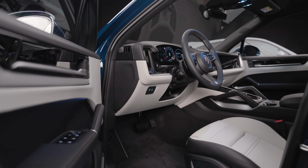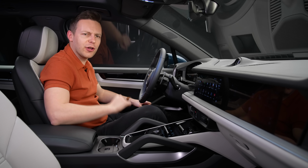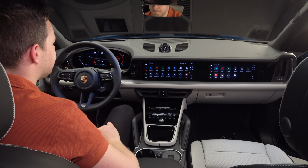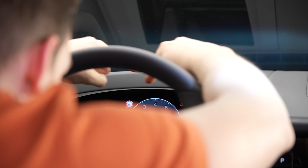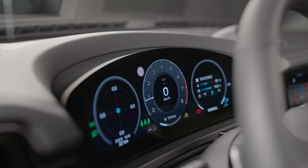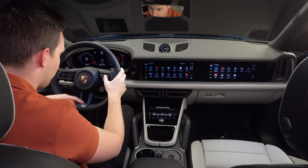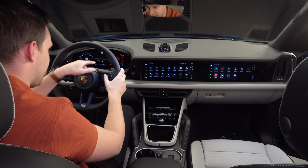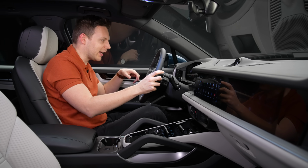So then, the future of a Porsche interior. I think I can sum it up for you in one word: screens. Let's start with this one up here, because this is very Taycan, this curved, binnacle-free display right in front of the driver, and that means no more physical rev counter. Bit of a shame, but don't worry, if we scroll through here, and don't worry if you're seeing any error messages, this one's a very early prototype, so some of the bits aren't connected.